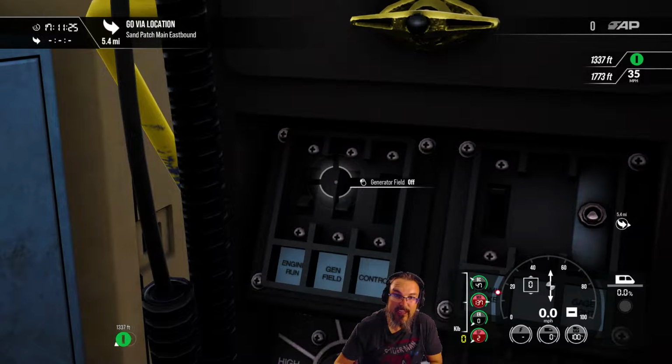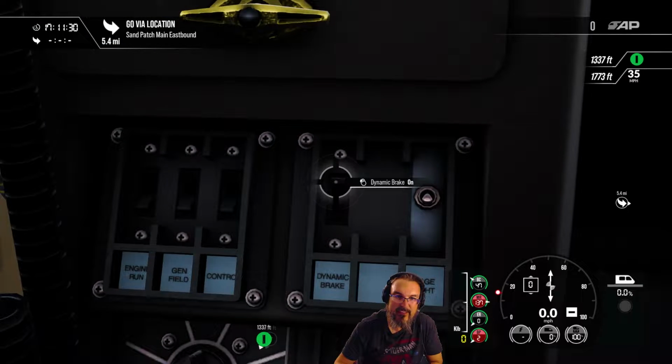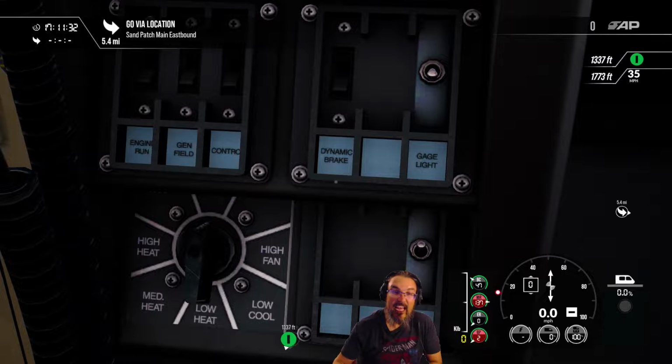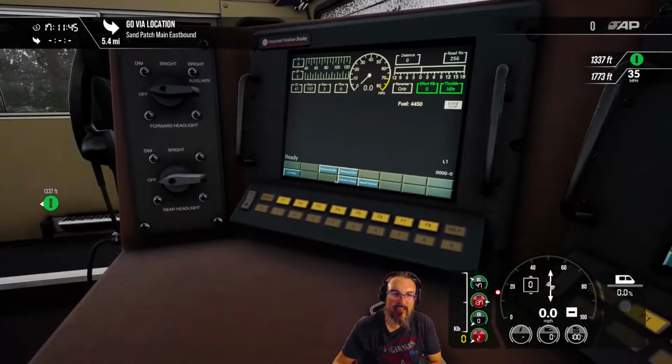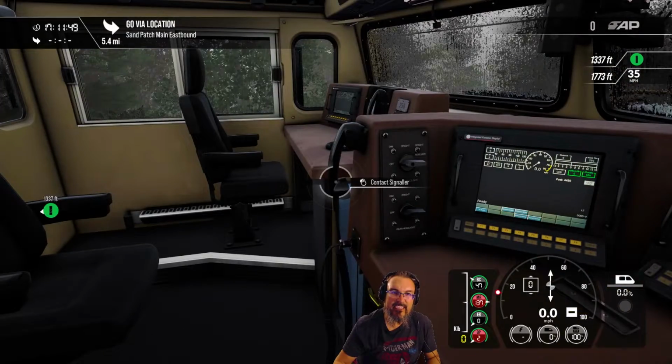We're going to leave gen field off. We're going to turn off control of fuel pump. And we're going to turn off dynamic brakes in this engine. If I'm understanding this right, by doing this, all 3 off, you divert all of the power into the main engine. And the main engine ends up being the one that controls all of this stuff together. And with that, we don't have to worry about the light. We don't have to worry about anything else in this train. This train is officially set up as the trailing engine.